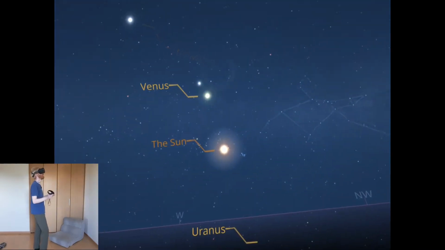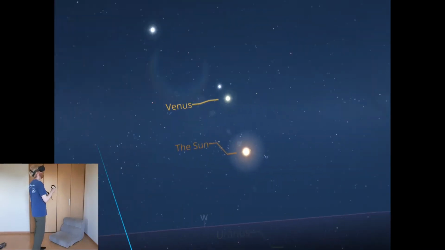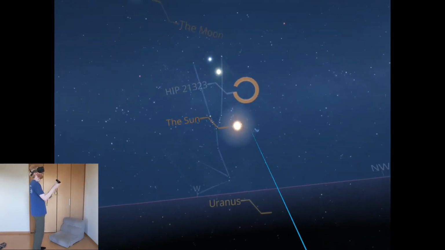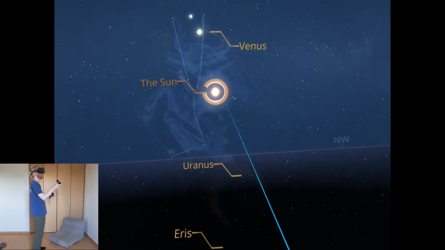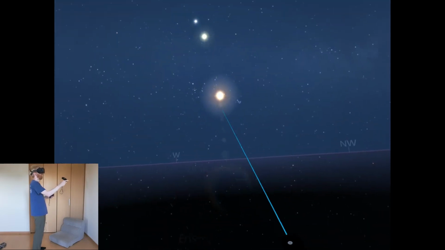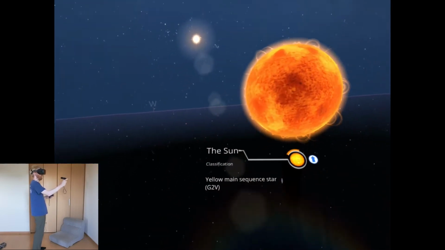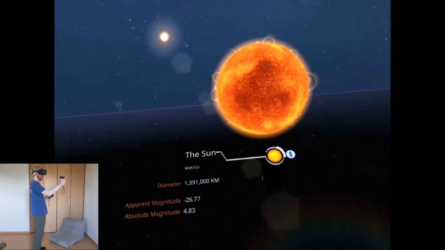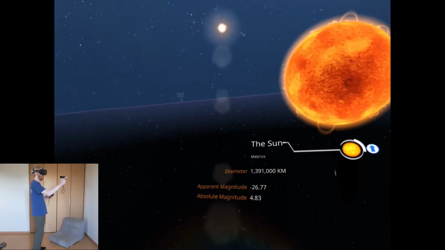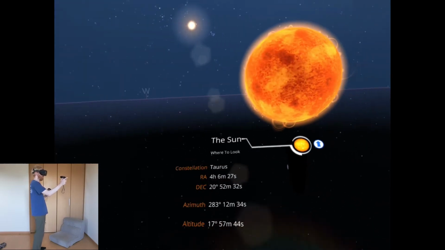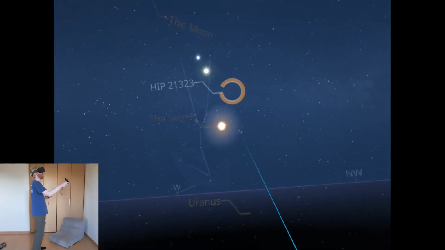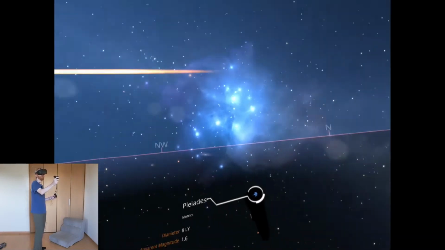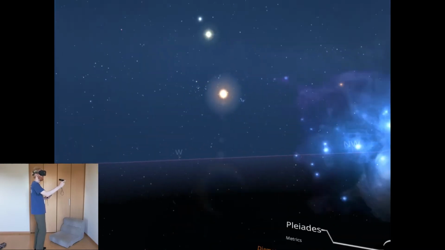Now, this is the sky as it is right now, right? So we have the Milky Way that's kind of going like this, and we have the sun here, and no, not 39 Tauri, our sun that I want, and it's a main sequence yellow star. Who knew? There are 8 orbiting planets, poor Pluto. And okay, so this is pretty neat. And we have the Pleiades, and wow, I like this. This is halfway transparent. It's kind of beautiful to be able to do that.